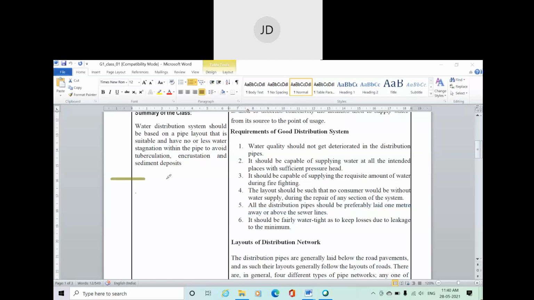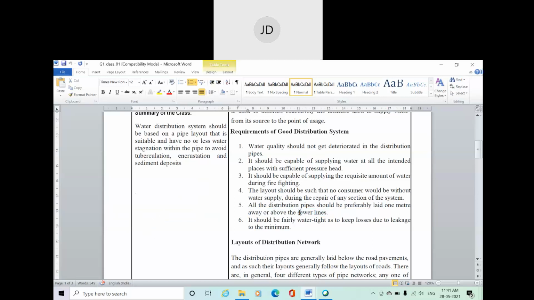If I technically explain, suppose this is the ground surface, and suppose this is a sewer line, and sewage is moving in it. I'm giving it this red color. Suppose I show you the water pipeline. If I put the water pipeline below the sewer line, then somehow, if there is a leakage in the sewer line, by gravity it will come in contact with this pipe. Somehow, it may reach the water. So it should not be done this way. It's better to provide the water pipeline above the sewer line. Okay, clear?